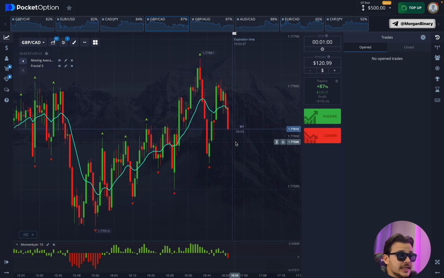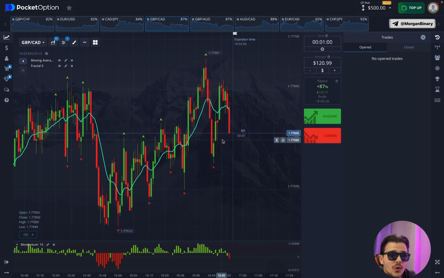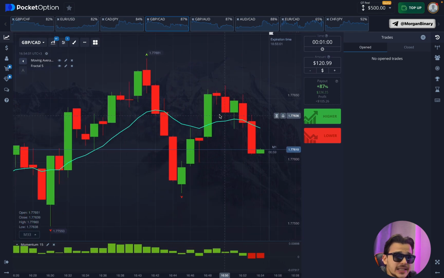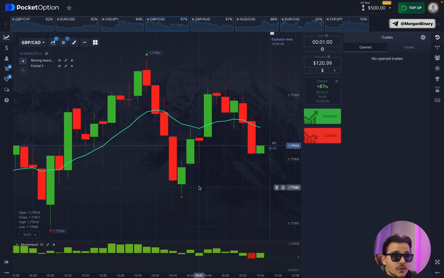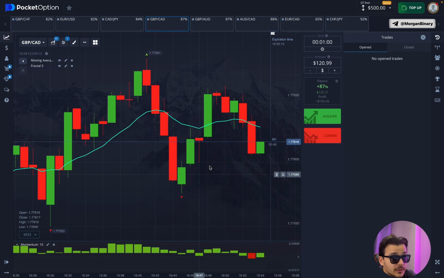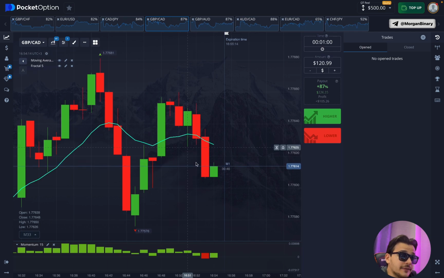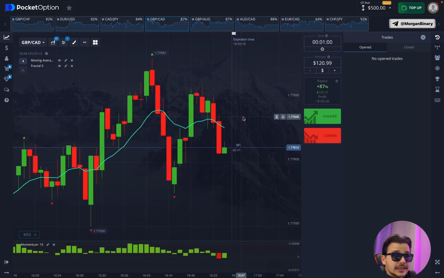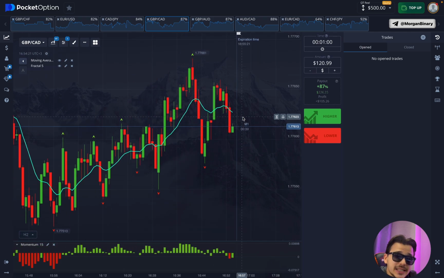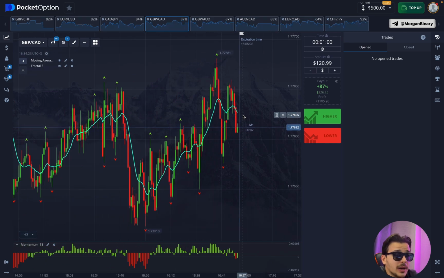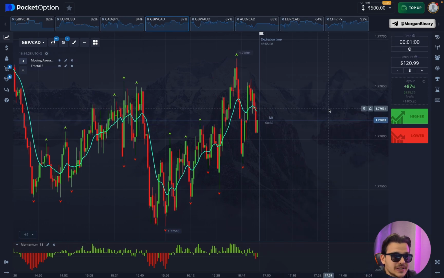But this wasn't a very clear signal or a clear entry point. Ideally, the trade should have been opened here, a little early, at the exact crossing of the moving average, and after forming the local minimum. I thought that after this pullback, the price would move up again, but it hasn't happened, and I made a mistake with this assumption. But no worries, overall, I'm very happy with today's trading profits.